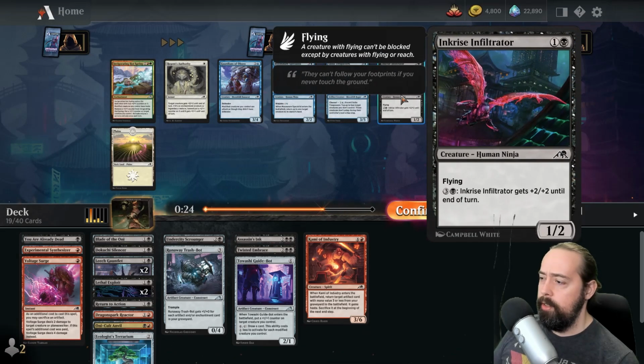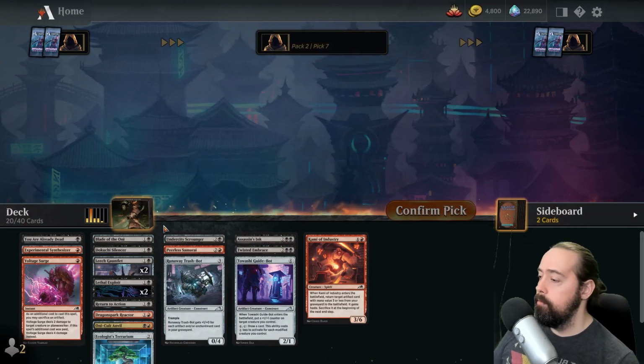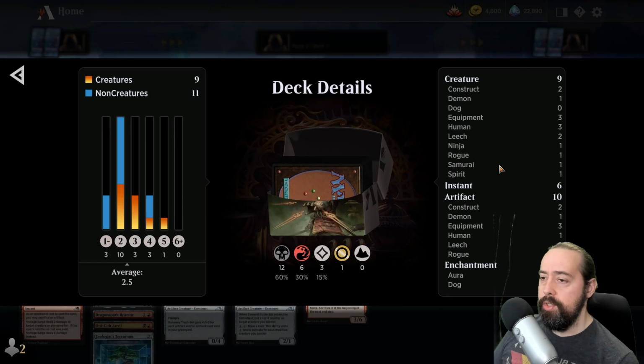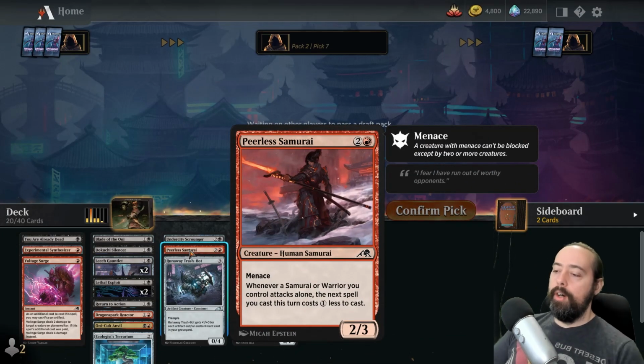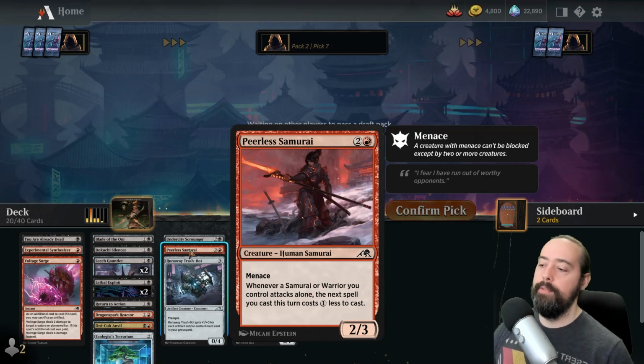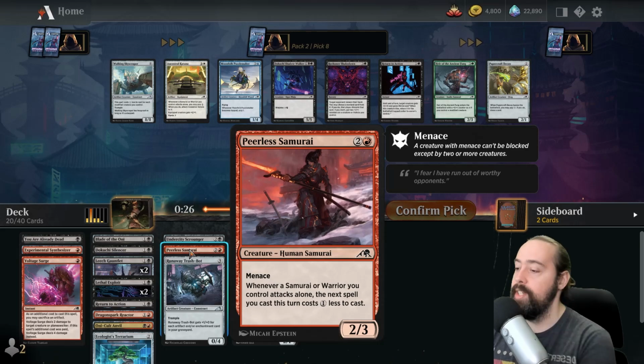I don't want an Inkrise Infiltrator. Do we have Samurais and Warriors? Nope, that's our first one. But I like this one because it just sort of works on its own. Like, you don't have to have other Samurais or Warriors. This is probably the one that's going to be able to attack the best because it has Menace.